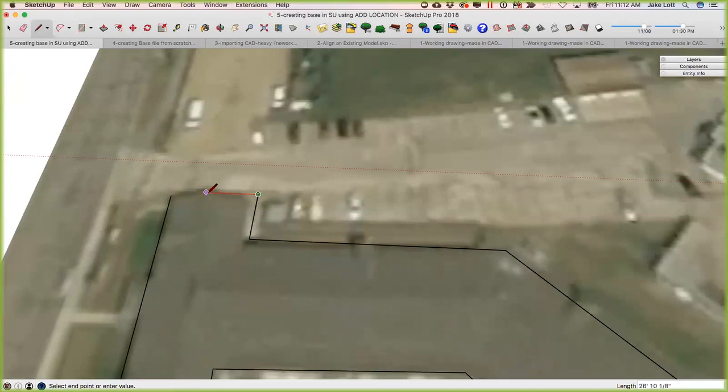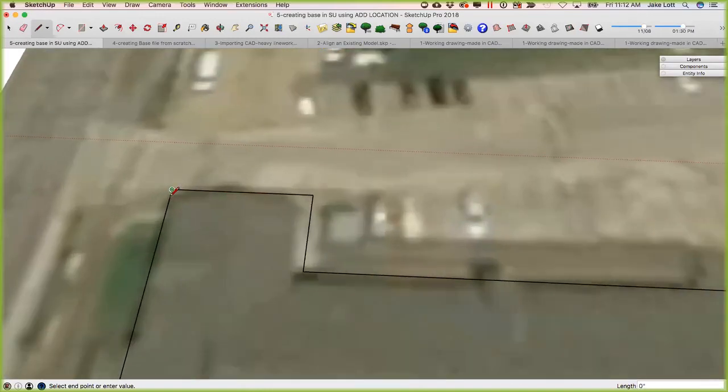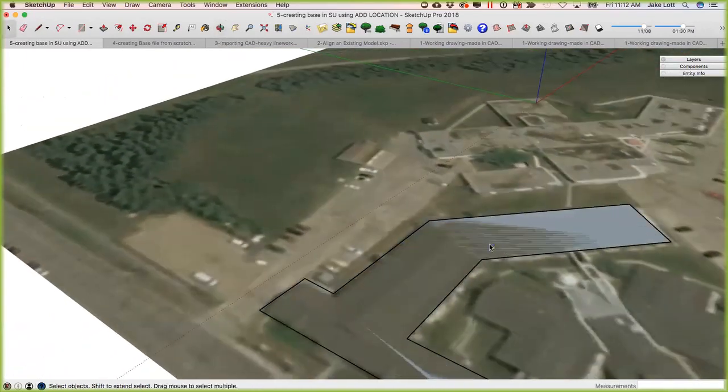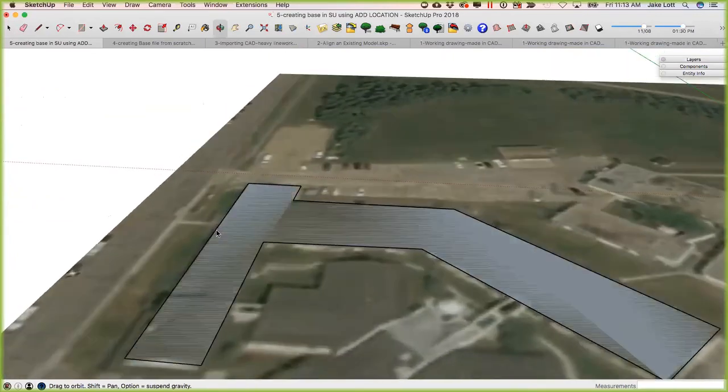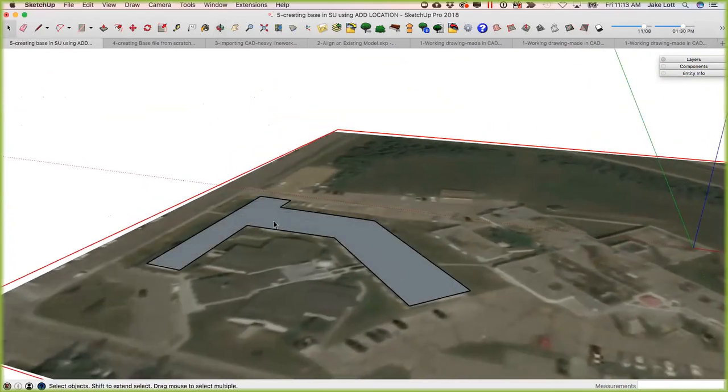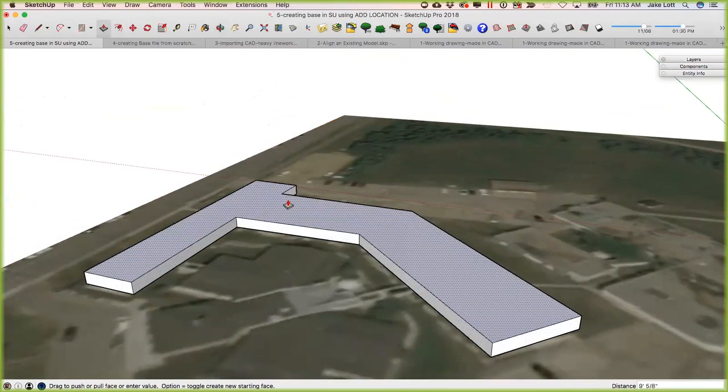Holding shift as I come out, you can see that the line goes a little bit thicker, which locks it into that reference point. So I can just drag it out and hover over this so that I can get right onto that location and then click it. You're going to see that this looks like a kind of weird double face type of thing. That's just basically telling me that I've got a surface on top of another group that's not really cutting into that surface. So that will go away if I pull it up.